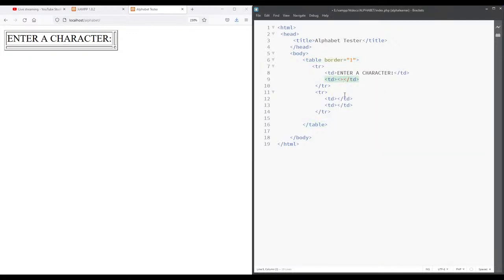Okay, so within that, the second column there, the second table row, the second table data, I want the interface there. So I want an input type, an input or text box. So type input and then select type. The input type, I want the text, so I'll simply type text. Okay, so that I will be able to capture data.